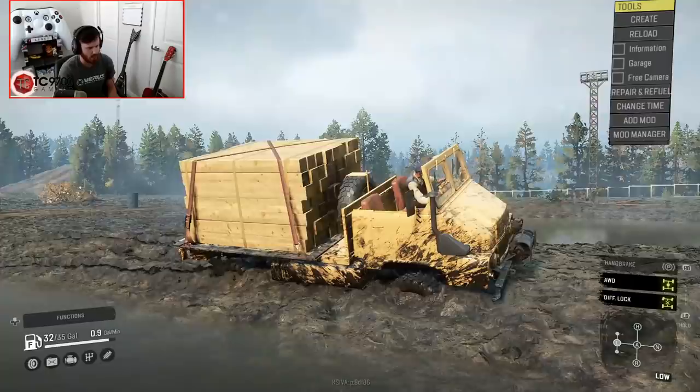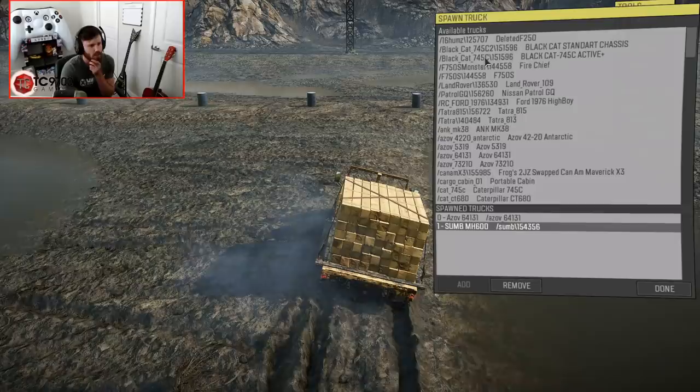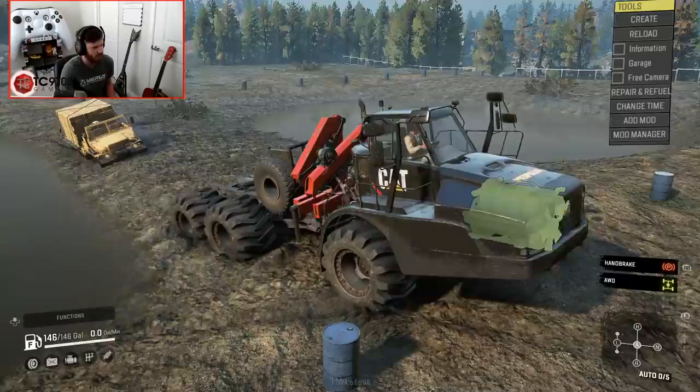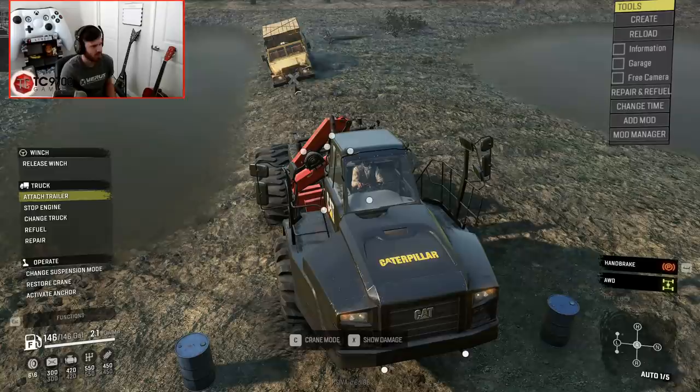Okay. Do you need a rescue? Do you need a rescue truck? Because I've got the rescue truck of all rescue trucks for you, bud. Oh, yes. Now, come with me. Thank you.